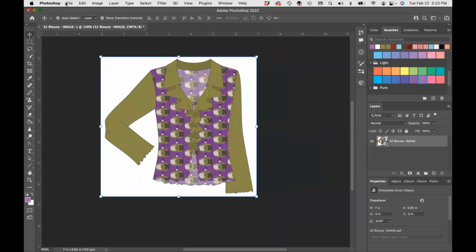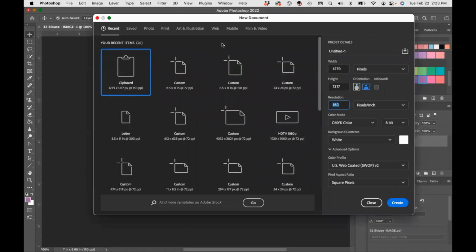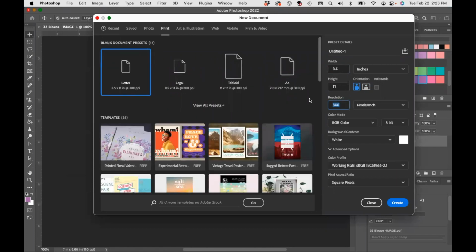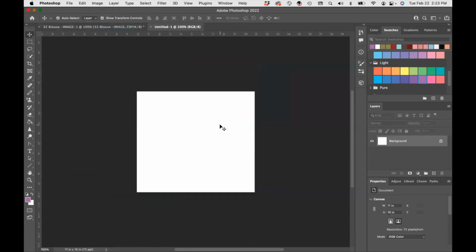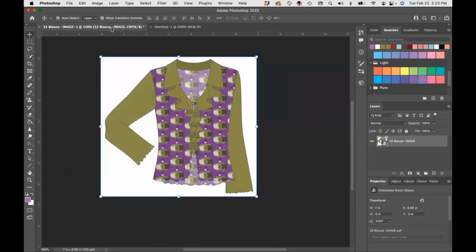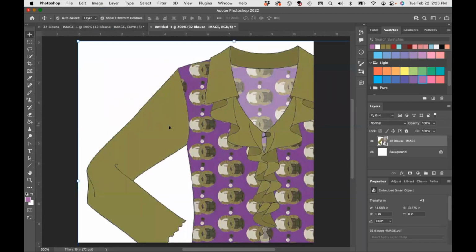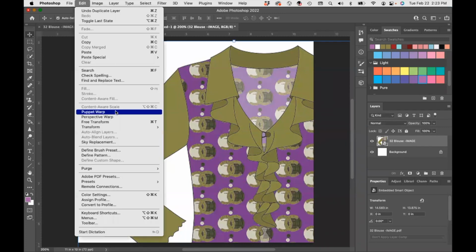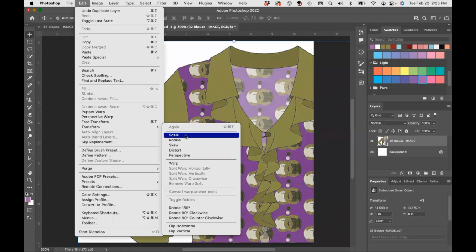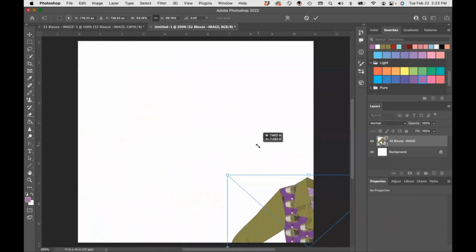what I'm going to do is I'll open up a page that is landscape. And the width is going to be fine. The height, we probably need to make it, let's make it 10. Okay, so this is going to be my page. We can make it bigger. Now we can take this, copy it, bring it here, and paste it. It's still a little bit big, so I'll go to Edit, Transform, and Scale, so I can scale this image.